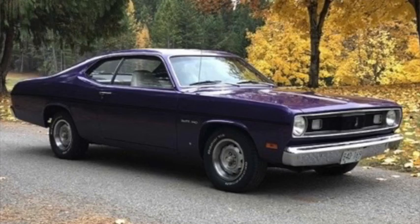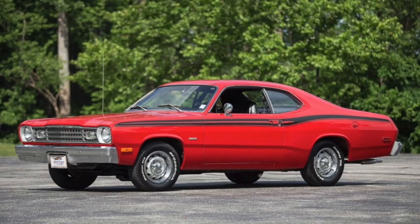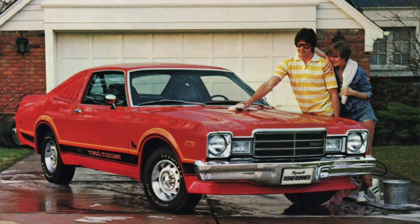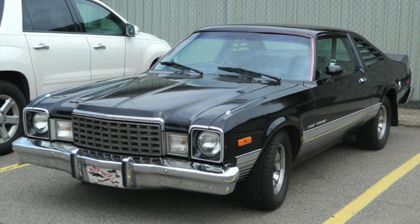The 340 Duster of 1970 had 275 gross horsepower or 235 horsepower net and was capable of 0 to 60 in 7 seconds and the quarter mile in 15. The 340 continued through 1973, gaining 5 horsepower in that time, only to be replaced in 1974 with a 245 net horsepower 360. 1976 was the last year of the Duster, and the 360 was down to 220 horsepower by that point. Its replacement, the Volare Roadrunner, continued the 360, but output dropped to 175 horsepower to start with, climbing back up to 195 horsepower by the end of the decade, moving the heavier car to 60 in 9 seconds and the quarter mile in just under 17.